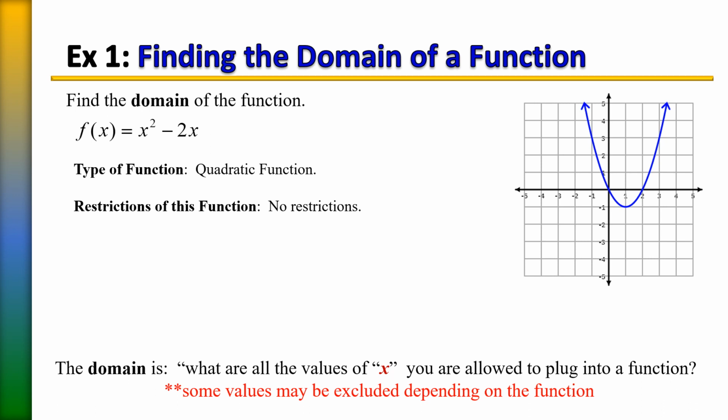So just looking at a function algebraically, I would say to determine the domain, first of all, look at what type of function it is. And again, because the highest degree is 2, this is a quadratic function, and once you know it's a quadratic function, that's a parabola. And so the domain is always going to be from negative infinity to positive infinity.